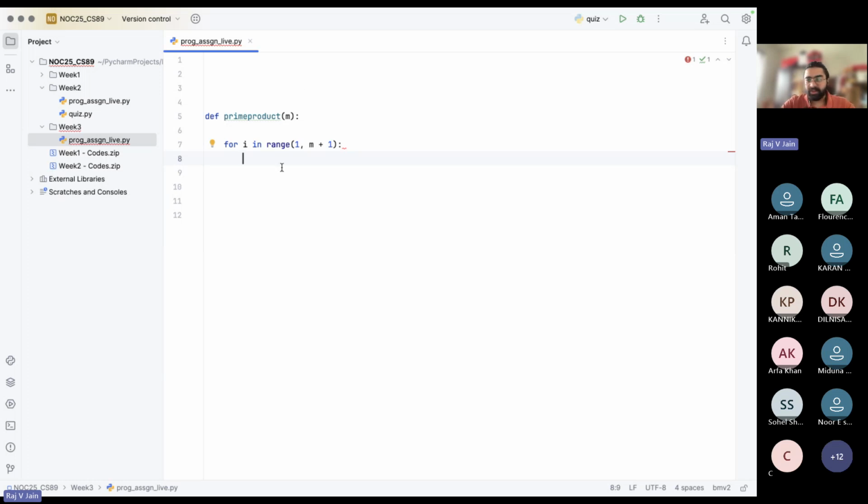By definition, the remainder will be 0, and for remainder we use the percentage operator. So if m percentage i is equal to 0, this means that i is a factor of m. If that's the case, then I need the corresponding number.